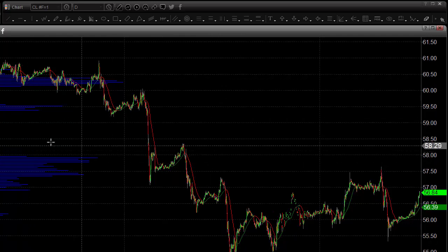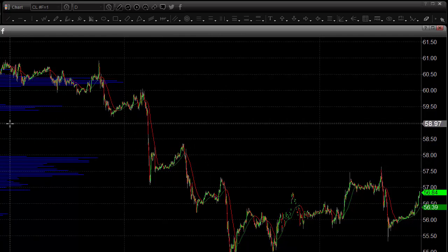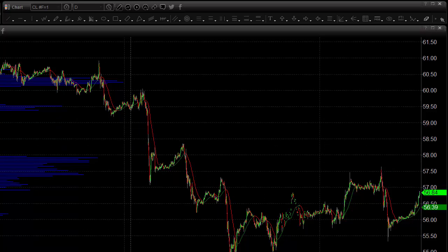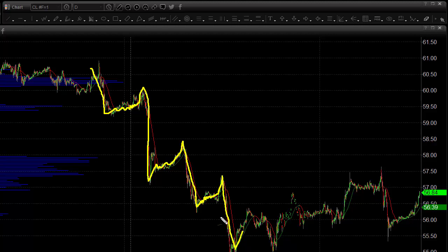Take a look at how crude's been moving as it's sold down. This is going back to July 11th. So we're going back quite a ways here, but you can see the pattern intraday wise. This is a full 24-hour trading chart. You get a drop, and then it kind of trades sideways in pre-market, after hours, hooks up near the end, and then crashes during regular trading hours. It does the same thing, rallies up, crashes during regular trading hours, overnight trading, pre-market, rallies, hooks up, and then crashes in regular trading hours. And now we're in this much larger phase here of the market. And here we are yesterday.